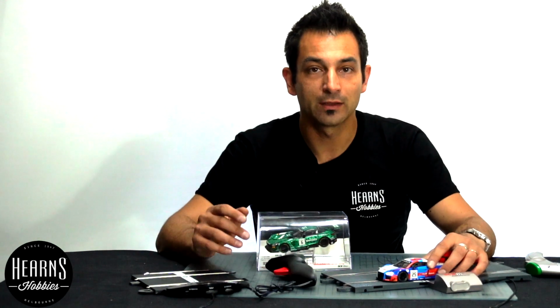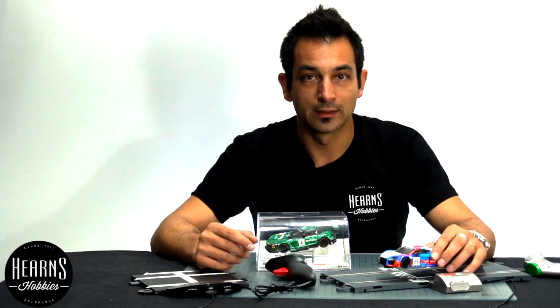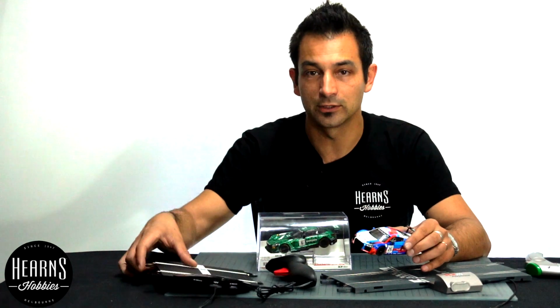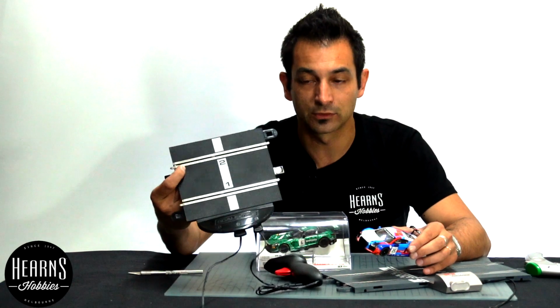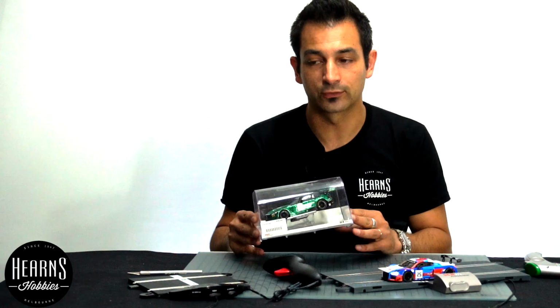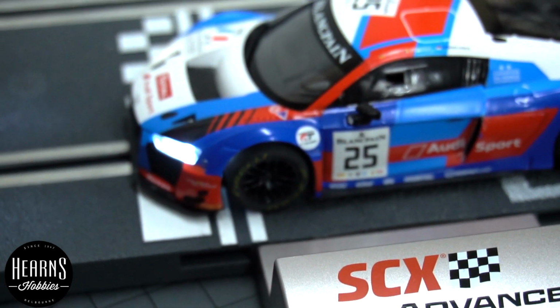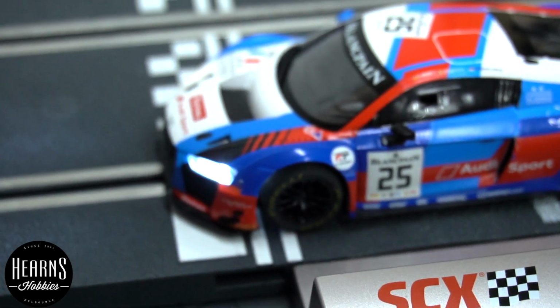So today we're going to show you how to turn the SCX digital cars into analog, so you can run them on a traditional Scalextric set that you may have at home. SCX has released four different digital cars and it will be very nice to see them running on a Carrera or Scalextric digital. The process is actually very, very simple.